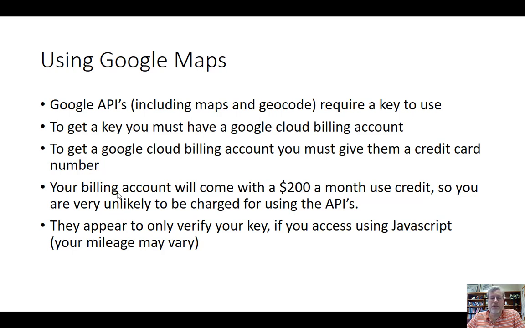So you might be able to find just a key from a Google example or something where they said this is what a key looks like, and you might get away with that for something other than JavaScript. Don't know. I know for JavaScript they check, because they tag me on that, you get an error back that says this is not a good account. So your mileage may vary on whether you get away with that or not. I think they're in the process of establishing the key checking across all of their channels. They started with JavaScript because that's by far the most used. Okay.